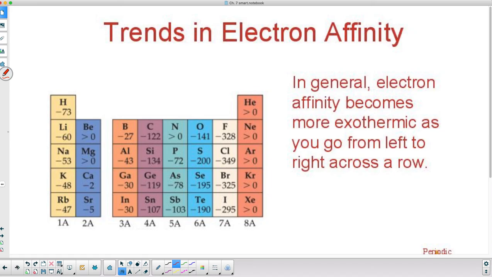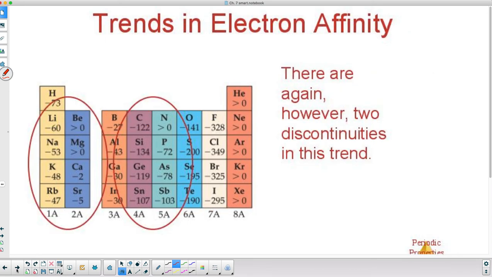Let's take a look at some numbers. So chlorine, notice that it has a higher negative value, which means it likes that, likes that, likes that, and likes that. And then when you get over here, these don't like that, don't like that. That one can go either way, doesn't like that, definitely doesn't like that. Okay, so in general, electron affinity becomes more exothermic, or more negative, as you go from left to right across the row. That is the basic trend, although it doesn't always follow that. Notice there's a drop between these two, a drop between these two, and you would think you'd see it continue to go up. So it doesn't always hold true.